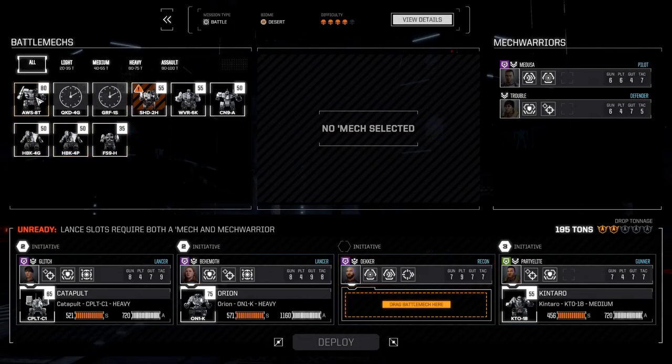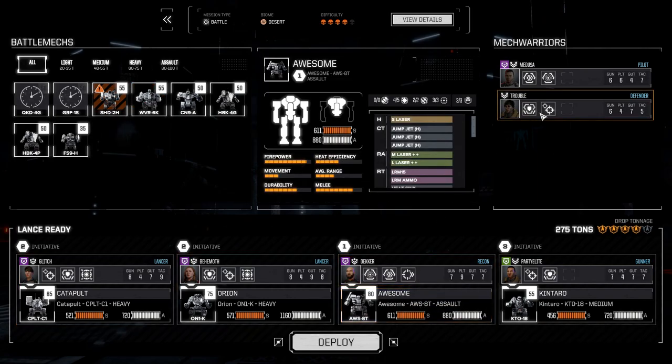Are we really putting Decker in the Awesome here? Someone like Trouble's kind of built for it. She's got Bulwark, she's got Multi. She'll be slow. You know what? Decker's an all-around better pilot. It's just his specialties here aren't really matched up.